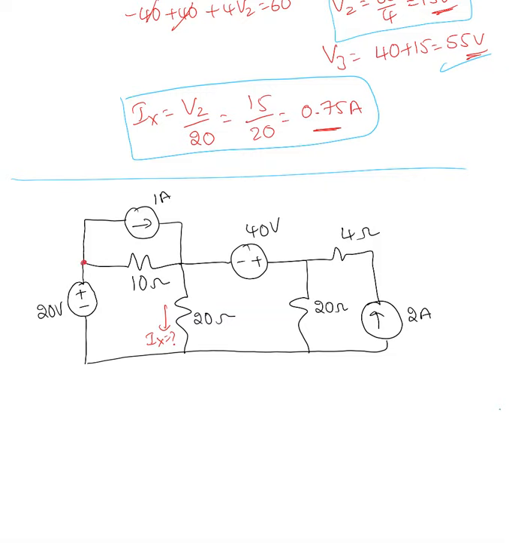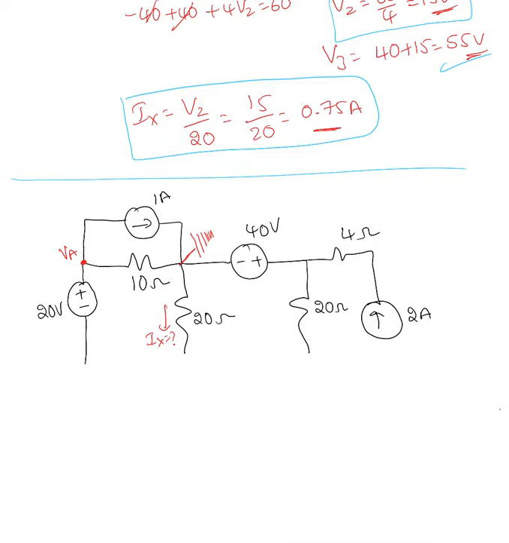Okay, so here I'm going to take this as VA. So instead of choosing this as my ground node, if I chose this as my ground node, why did I choose that? As I told you in my previous videos, you can choose any node as a ground node. Usually we will choose a ground node where there are more elements connected. So if you look at here, this has 4 elements and these 4.